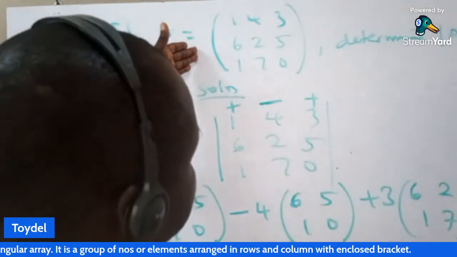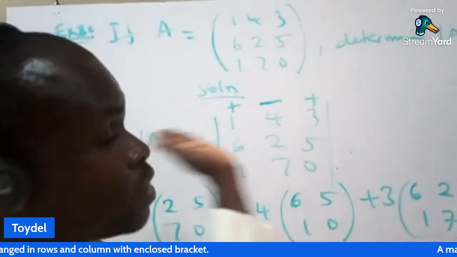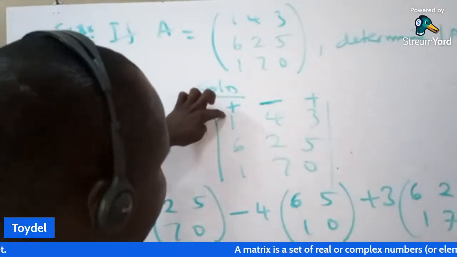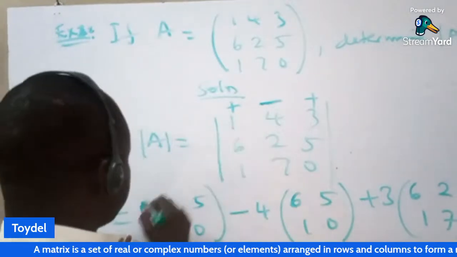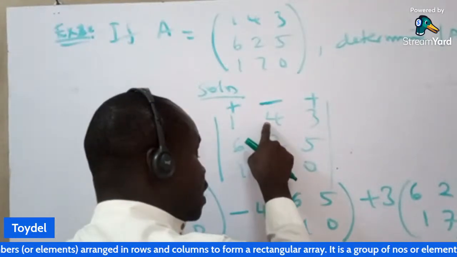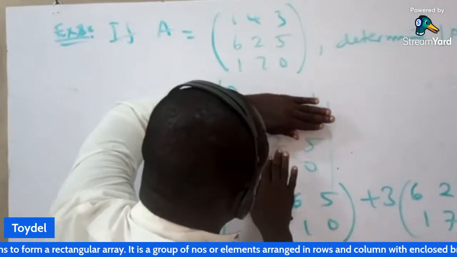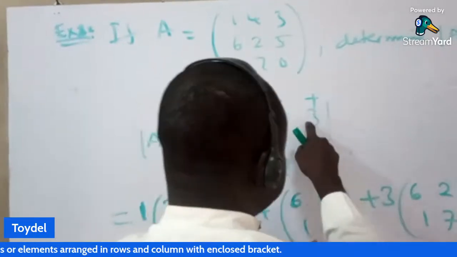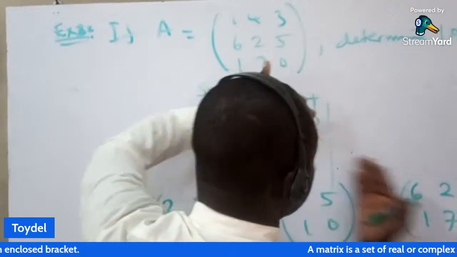If you want to find the determinant of a 3 by 3 matrix, just write it out. Then along the first row or first column, but I decided to use the first row, put plus minus plus there. Then pick the first entry of the first row. That first entry is along first row and first column. So once you pick the first entry, 1, write out the leftover. Come to the first row, second column, which is minus 4. Then pretend as if you cover the first row and second column. Write out the leftover. You come to the third one, which is first row, third column, which is plus 3. Then pretend as if you cover first row and third column. You write out the leftover.